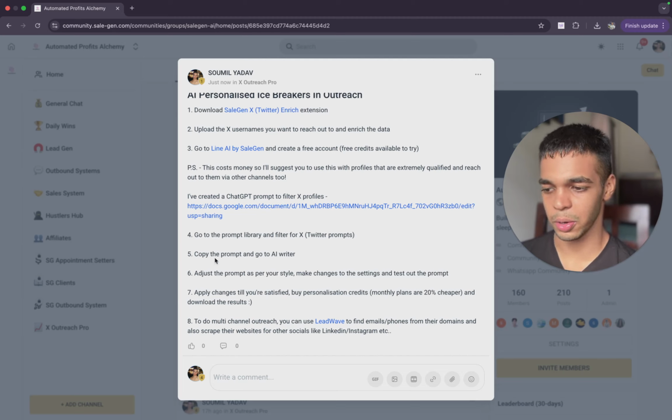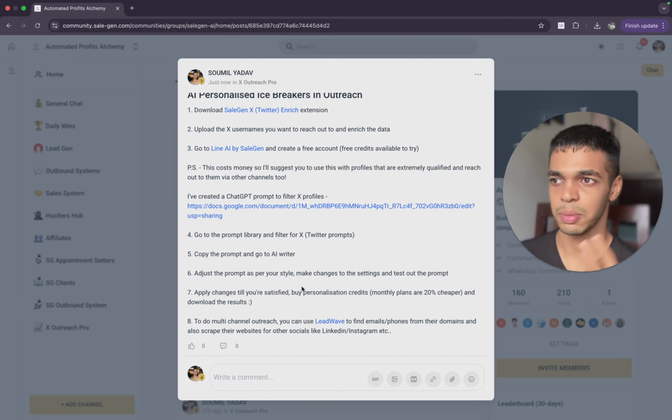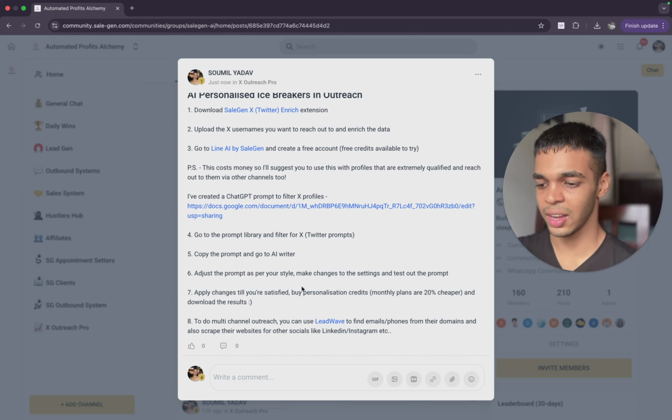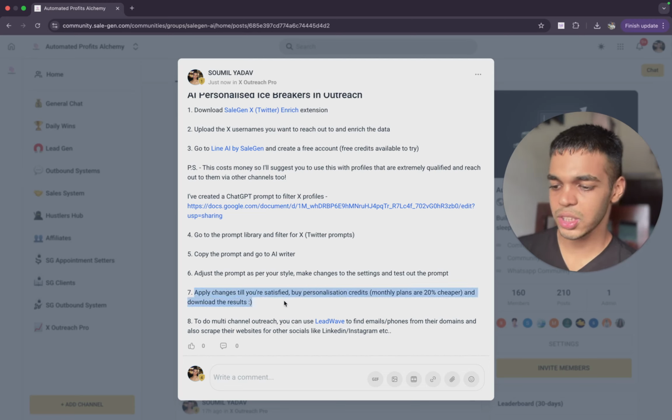I think omni and multi mean the same, whatever, I might be wrong. Basically, for the people you've written the personalized AI first lines for, you need to find their emails and phone numbers, and then reach out to them using email, WhatsApp, SMS, voicemails, cold calls, whatever you want. You can send them DMs on Instagram, DMs on LinkedIn, in-mails on LinkedIn, everything.